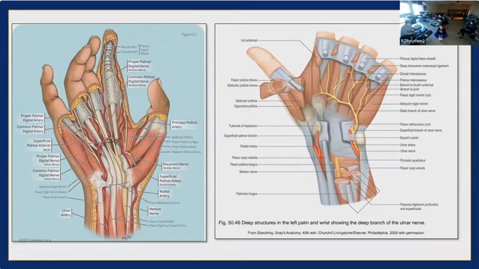So you can see the nerves that come through. That's the main thing I want you guys to be aware of. Excuse me, I said that wrong. They are both palmar sided. I don't have a picture of the anatomy of the posterior side, but look that up. But one is showing more of the median nerve and one's showing more of the ulnar nerve, which is what I wanted you guys to appreciate there.